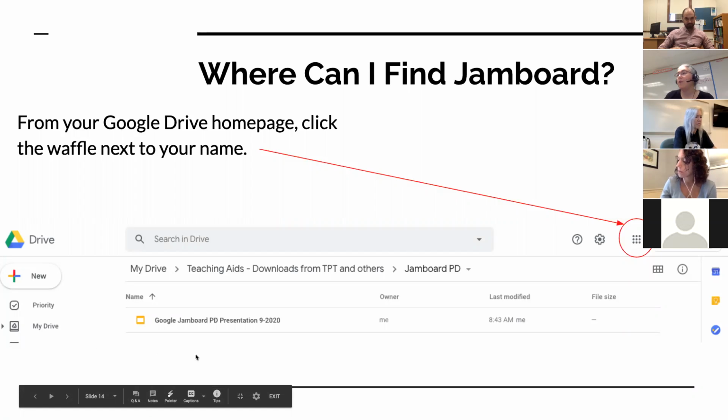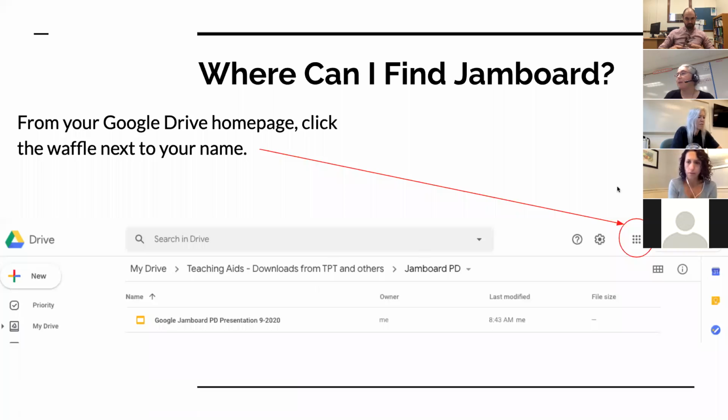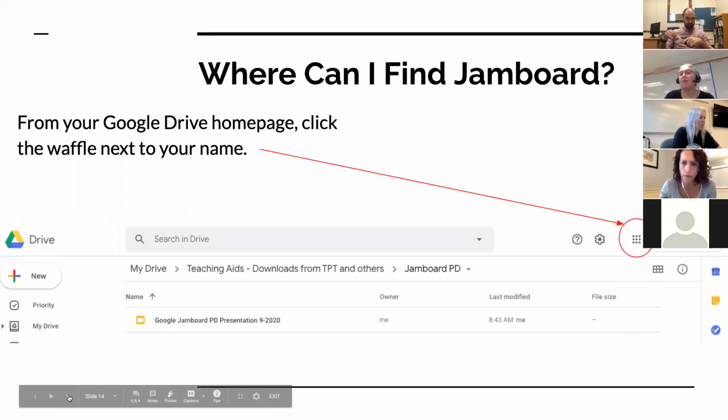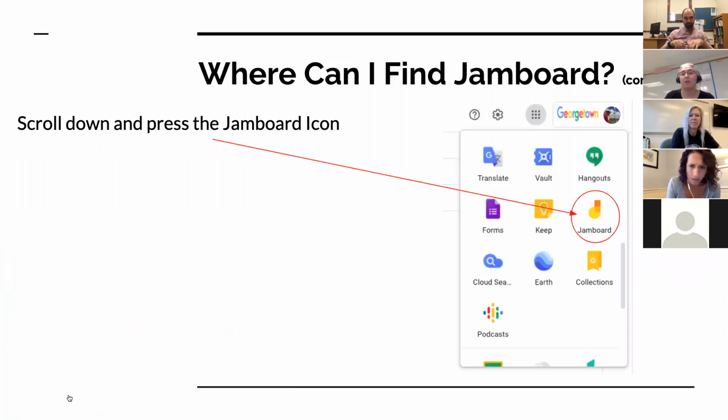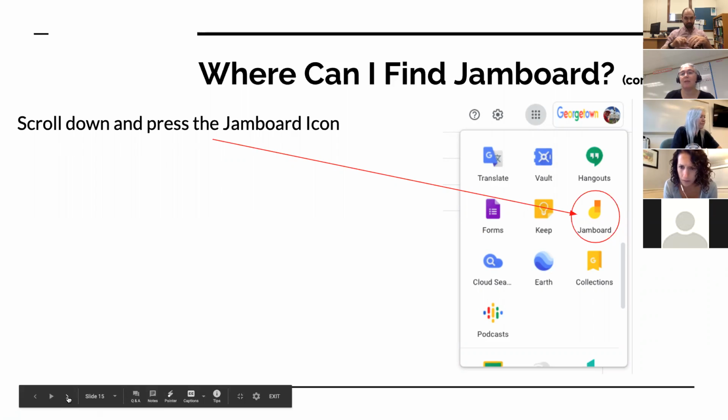So if you're on your Google Drive, clicking the little waffle will get you a pull-down menu of all of the extensions that are on there. Google Jamboard is already pre-populated, so you don't need to go to the Chrome extensions store and try to figure out how to download it.